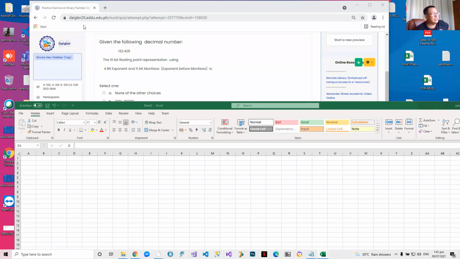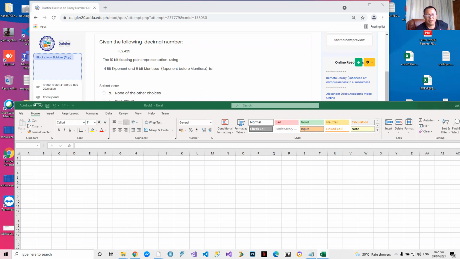What is the exponent? It is the number of times we divide a number until the result has an integer part of 0. And the mantissa is what remains of the last quotient when the integer part is no longer 0. So this is continuous division. Okay, so we'll lay down the formula.